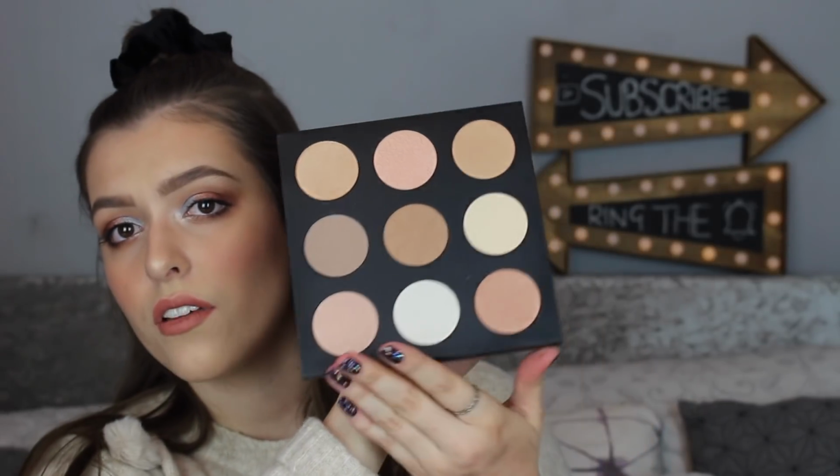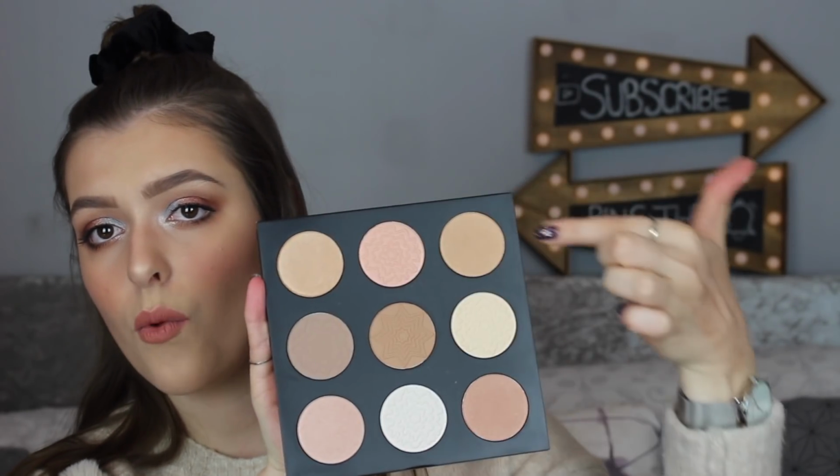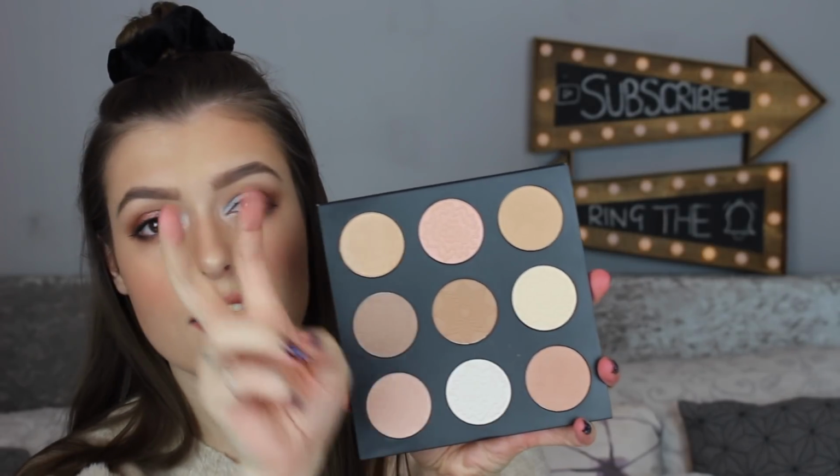And inside you get these beautiful contour shades, 6 highlighting shades, 1, 2, 3, 4, 5, yes, 6. So the 6 are 1, 2, 3, 1, 2, 3, and in the middle here you get a contour shade, a bronzing shade and a sculpting shade. I tested these in store and they're so buttery and so creamy in formula, and I thought this would be a great chance to try out Smashbox makeup and Smashbox powders. I know I bought the travel palette, but I felt like I was going to enjoy the formula of it, so I thought I'd just pick it up while it was on offer. So yeah, I'm really excited to try this out.